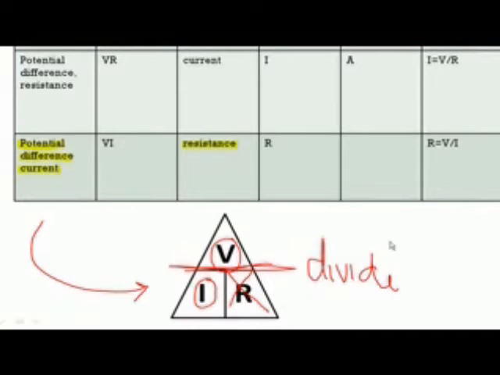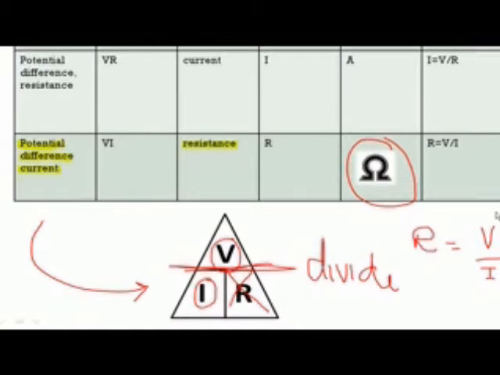So to find the value of resistance, it would be resistance will equal V divided by I. And once you have the final answer, we would use this unit. And this unit is called ohms, the ohm unit. And this unit was actually made in honor of Mr. Ohm's work.